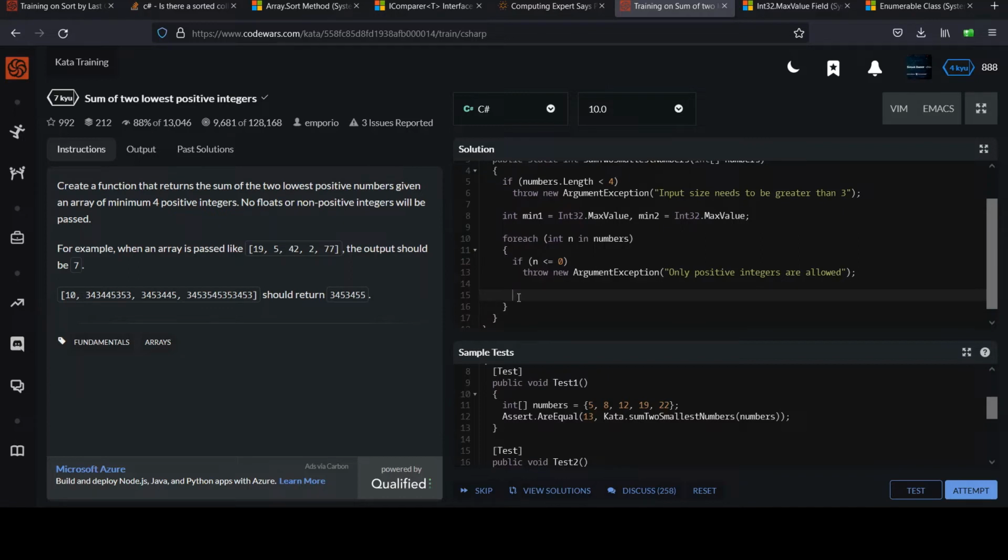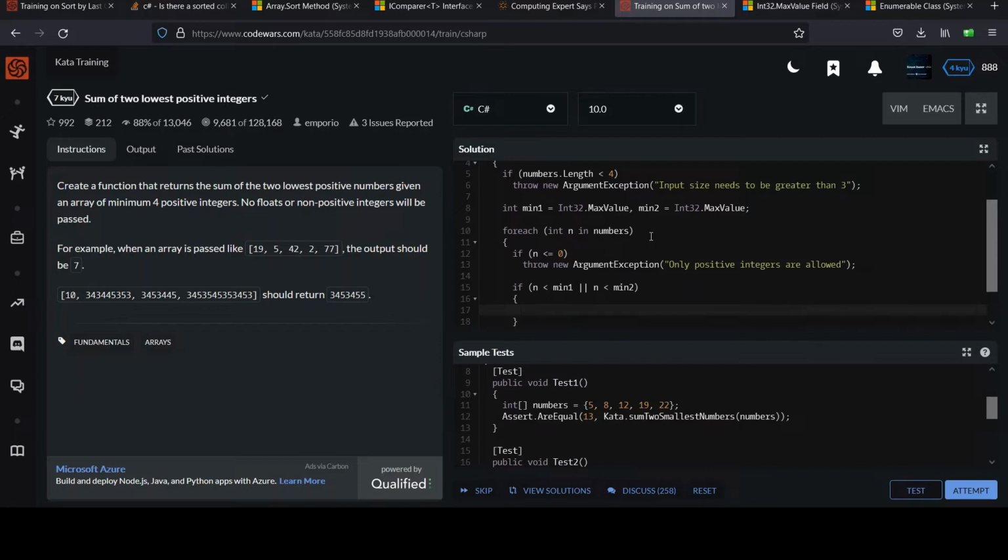So next would be to find out if n qualifies as a new minimum value encountered, and most likely it will on this first iteration, right, when we have the two max values. So if n is less than min1, or if it's less than min2, it could be less than both, probably less than both the first time, right?